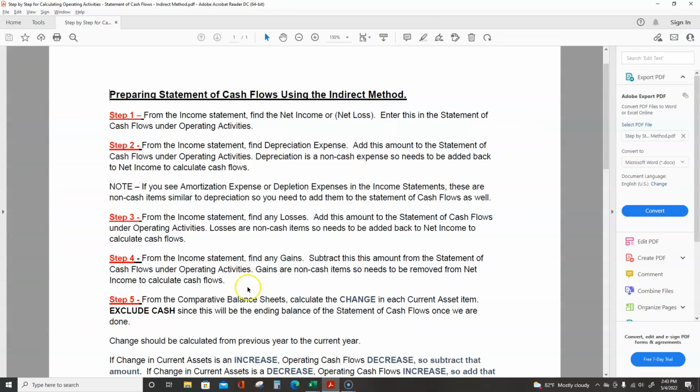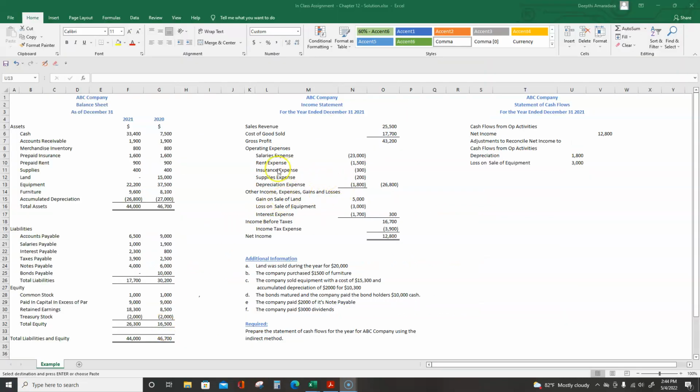Step 4 says, from the income statement, find any gains. Subtract this amount from the statement of cash flows under operating activities. Gains is not something we received cash for. It's a calculation when we sold a long-term asset. So we're going to go back and find any gains. If there are any gains, we're going to subtract it from the operating activities section. Let's look in the other income expenses gains and losses section.